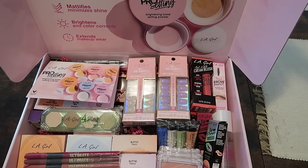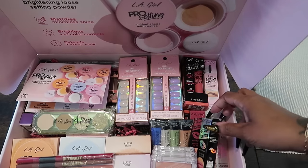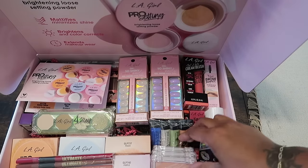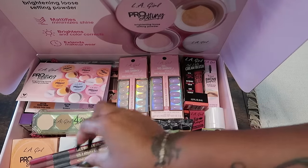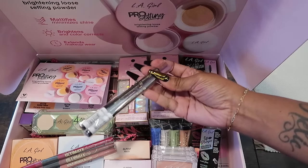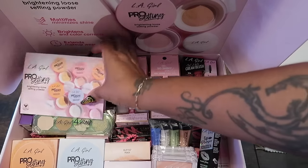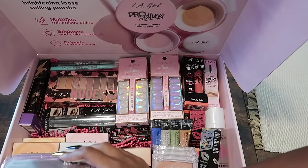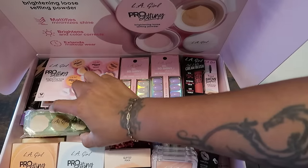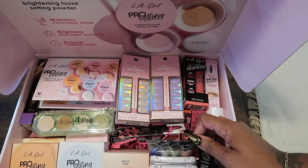Oh, wow. Hold on, y'all. I just wasn't expecting that. It's a lot of new stuff that I've never tried from them. Like, what? Oh, look at my pencils. Oh, they didn't send the color I used, but I can use those, baby. I guarantee it. It's just deep. Oh my gosh. I don't know why I thought it was just going to be the setting powder.